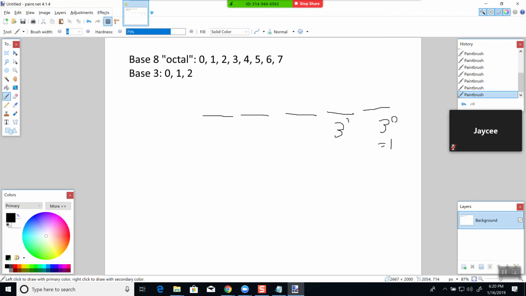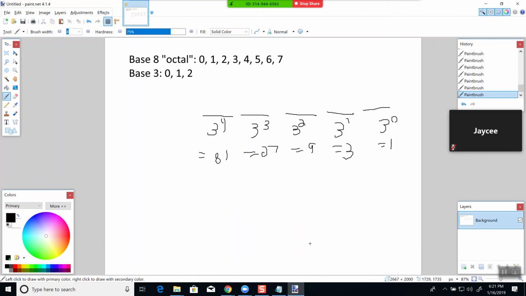This will be 3 to the first, which is 3. This will be 3 squared, which is 9. This will be 3 to the third, which is 27. This will be 3 to the fourth, which is 81. Beyond that, it's the exact same principle as the other conversions we've just done.